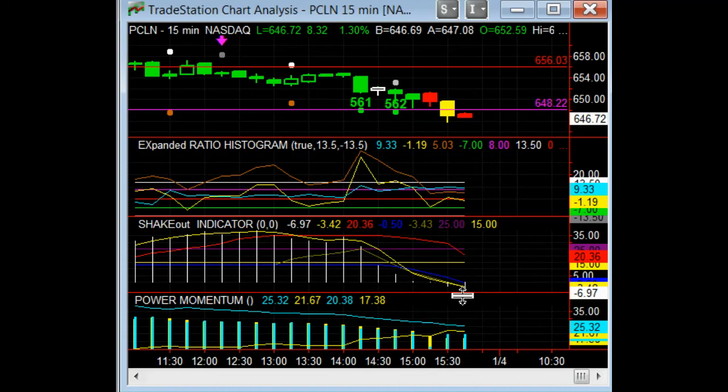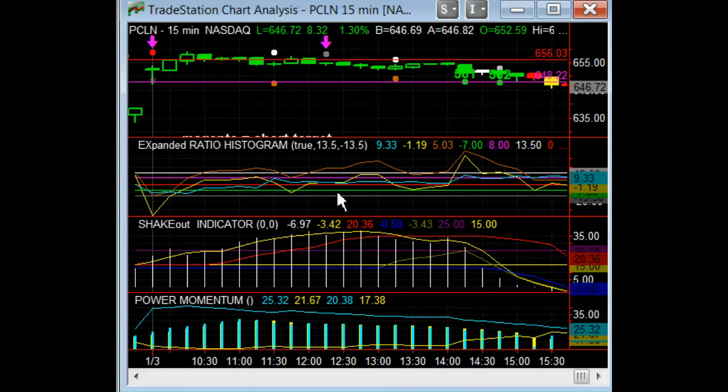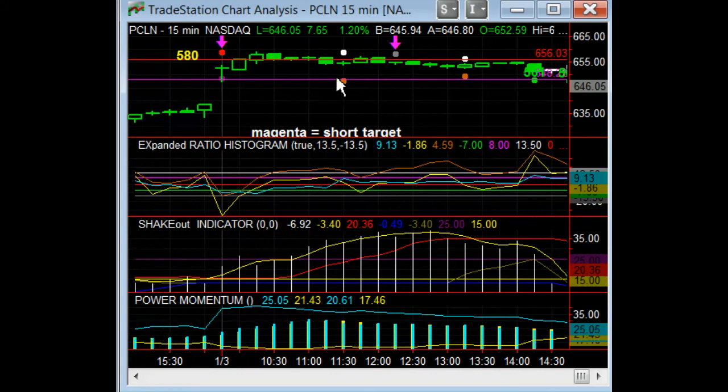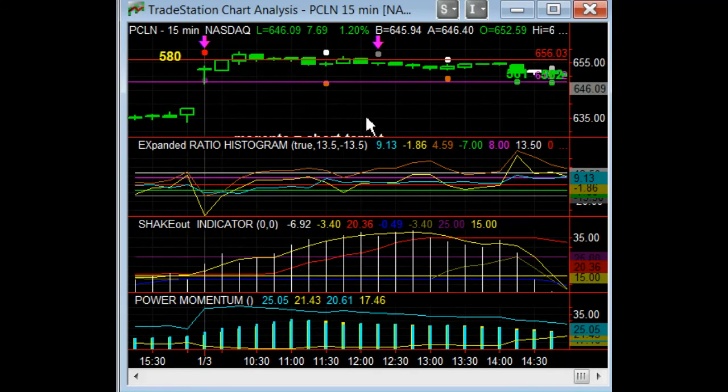Could you wait for slight improvement in your shakeout? Absolutely, you could. There would be nothing wrong with that at all. I would love to see the orange dip below. That would give you your full confidence for your little spike back up, if you could just get that orange to cooperate with being lower. But overall, nice move, easy call from the shorter time frame.